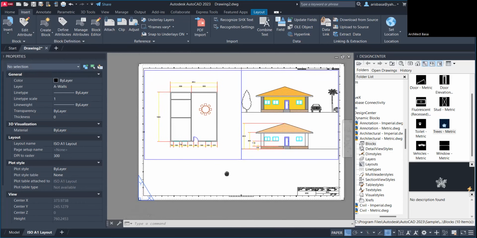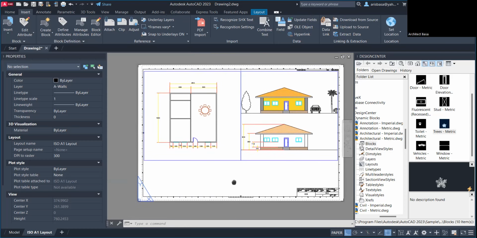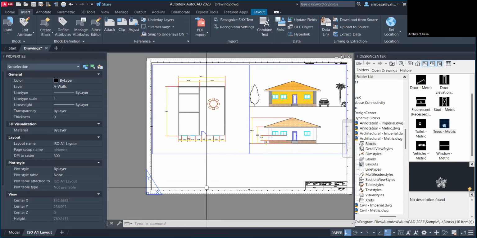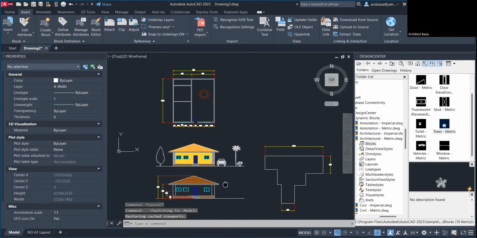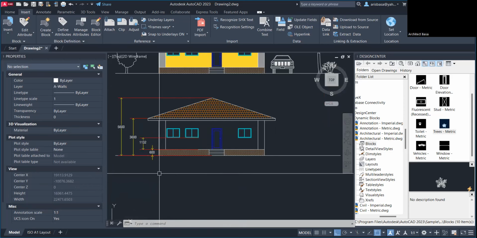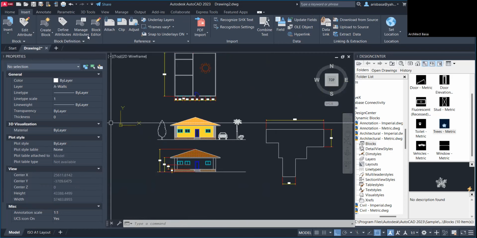So the next question is, how do you put text? Let's say you want to have a note or something in the plan view. Copy paste from the model. From the model, do we have a text here? We don't have any text yet. So we want to put a text here actually to show that this is the front elevation. So we click text. We already did text last time, right? Remember, we have the multi-line text and the single line text. So ideally, we can just do the single line text.